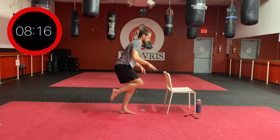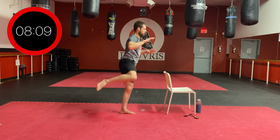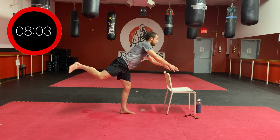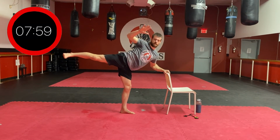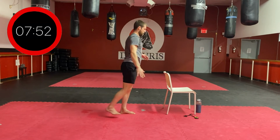Bring it back, squat down slow. Touch, bring it up. Now keep the same tight knee here, lifting up to the side. 1, 2, 3, 4, down, ready, extend, breathe in. Grab the chair if we need, turn over. So maybe let go of the chair if you can. Crunch, and reach, and turn, and pull it back through.